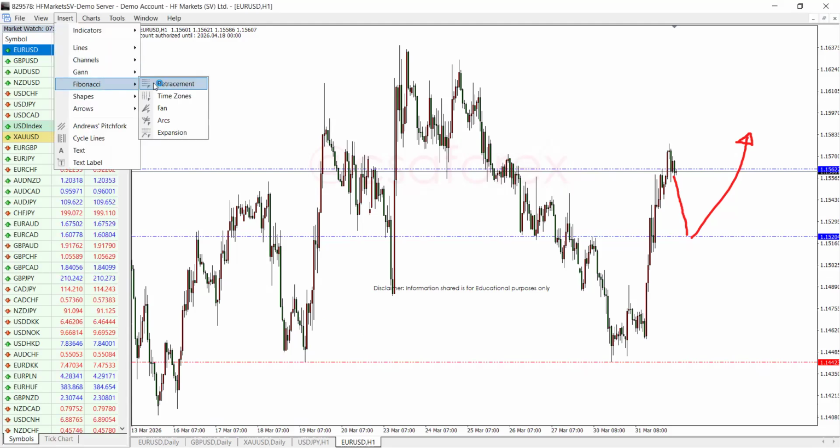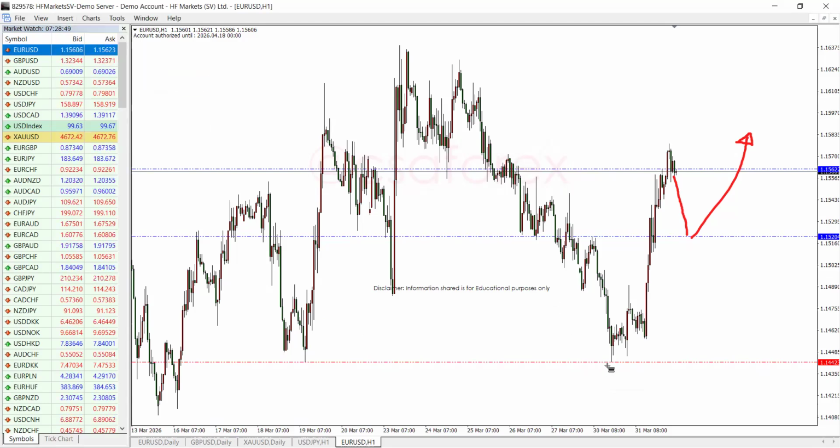So if I draw the Fibonacci retracement from the lows here to the highs over here, now you can see that that area that we mapped over here where price should be coming to, this blue area of support, has confluence with 38.2. Even if there's a little breach or whatever the case might be, it's still within that area of 38.2 to 50. So this would be a good area for me to place a buy entry.